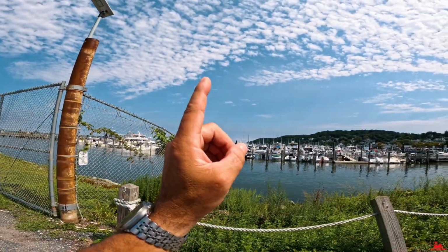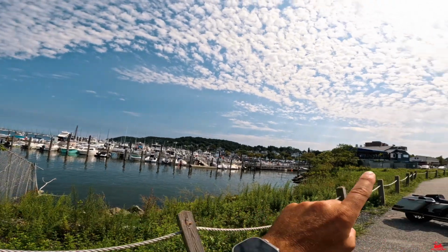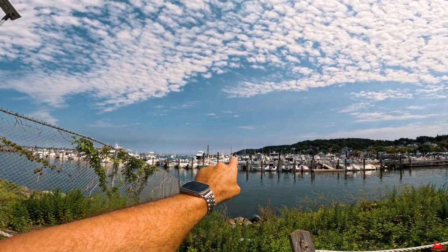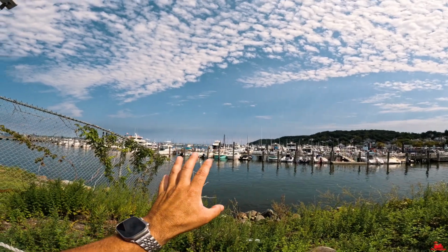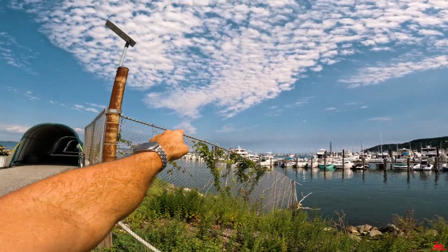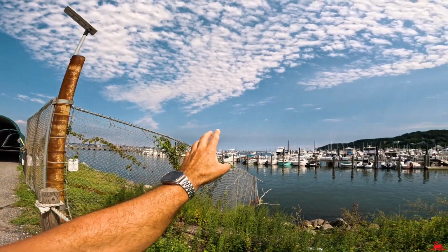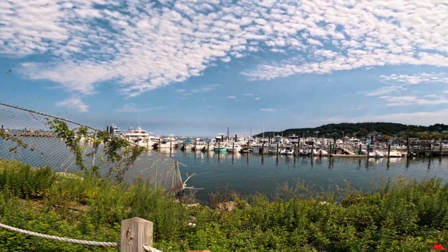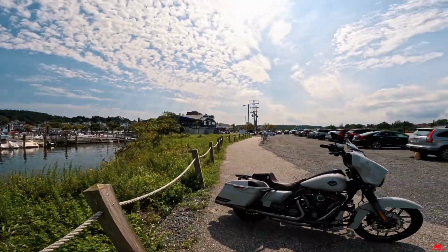And then if you go that way, which is south, up through there, it's a beautiful road that goes up there. Ends up at Mount Mitchell Outlook, which is awesome. And then Sandy Hook is right all back there. You can't fly the drone over Sandy Hook, but I'm gonna show it to you from here, which we can fly it here in a second. So let's launch the drone.